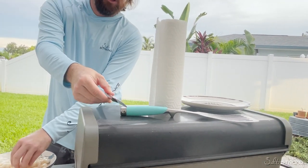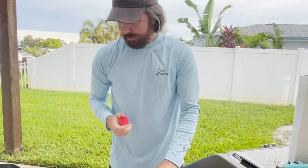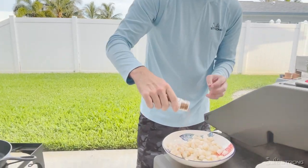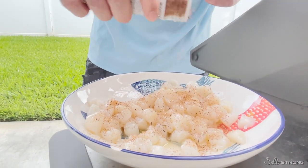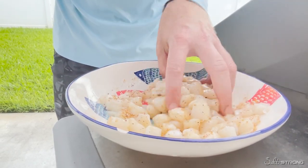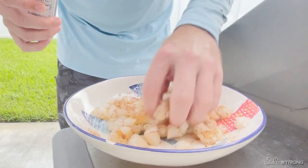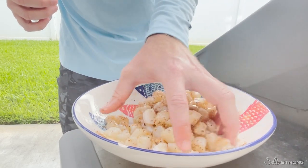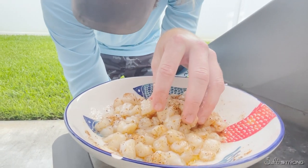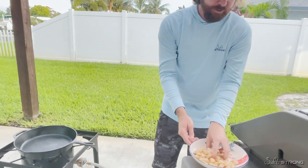Use a butter knife just to kind of poke through, make sure we cooked it, and then a plate to put it on at the end. Kind of mixing this stuff in butter, letting this pan keep getting hot. Now I'm just going to go ahead and put a nice little covering of blackening seasoning on them and mince it around some more. Now we have the blackening seasoning and butter basically coating every single one of these scallops. Make sure we still have the fire on — sometimes it gets a little bit too low. We want just a nice little thin layer of smoke.